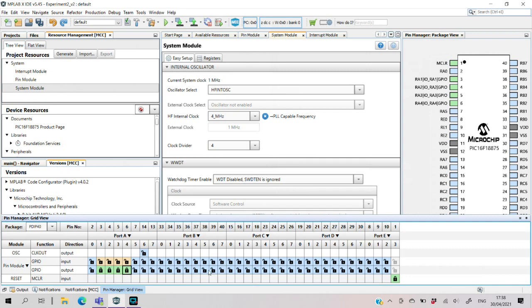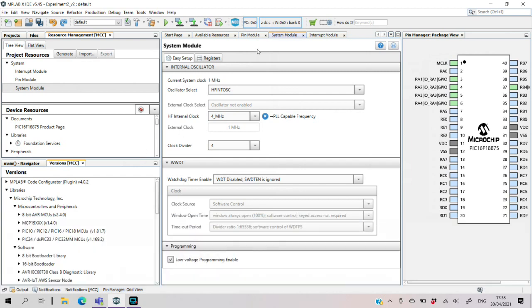And for the input, it should be port A4. And for the oscillator, it should remain as is, or default.